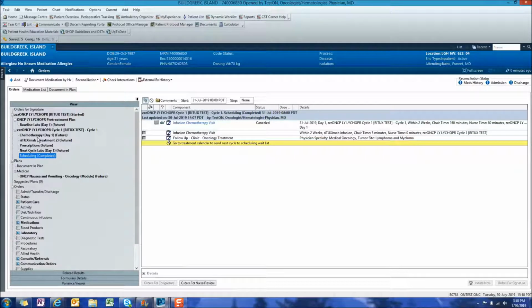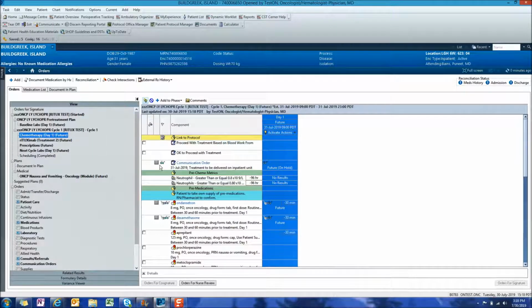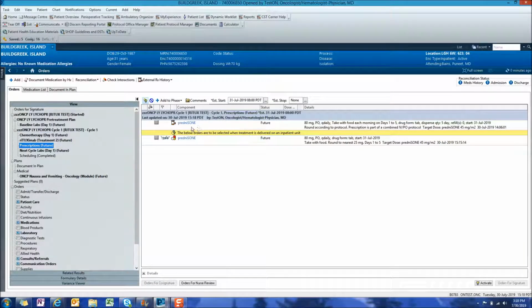It's important to note that the nurse would also have a nurse review for these new orders that were placed on the inpatient encounter. The communication order placed within the oncology power plan sends a notification to pharmacy so that they are made aware of the change for this patient to be treated within the inpatient space, or in the instance where a patient is intended to be treated with an outpatient power plan on an inpatient unit. Furthermore, it's important to note that both the prescription and the inpatient equivalent are ordered.